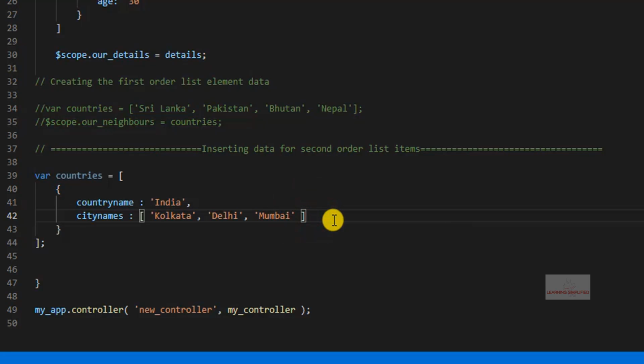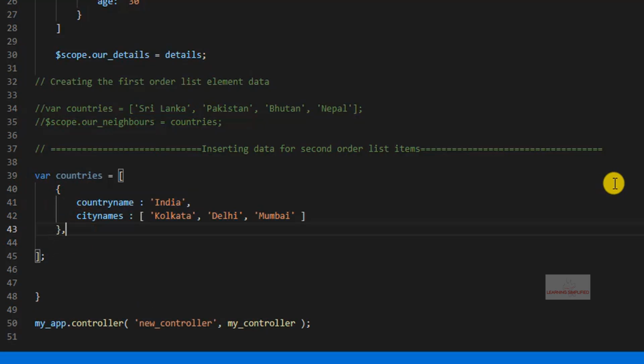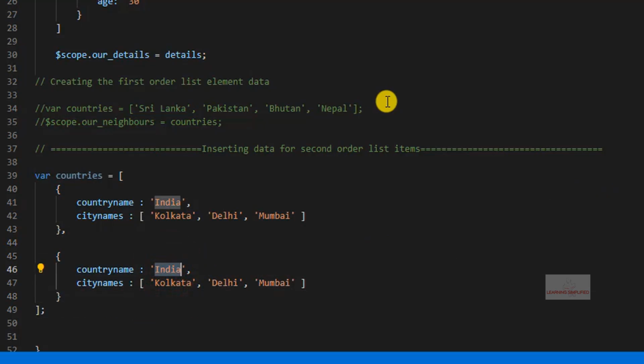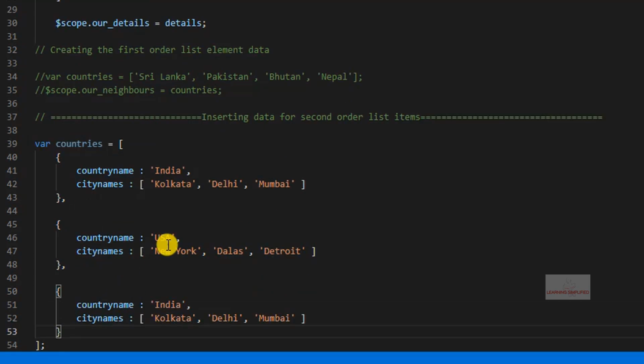So we have created a country name, and next we have created a number of cities in that country, and we will now be copying this. First of all, put a comma or it will lead to an error. There it goes. Press Ctrl V. Next, we are about to create another country here. So it will be USA. We are now mentioning something like New York, Dallas, and next say Detroit.